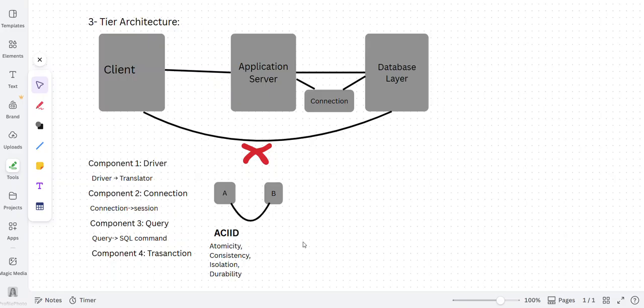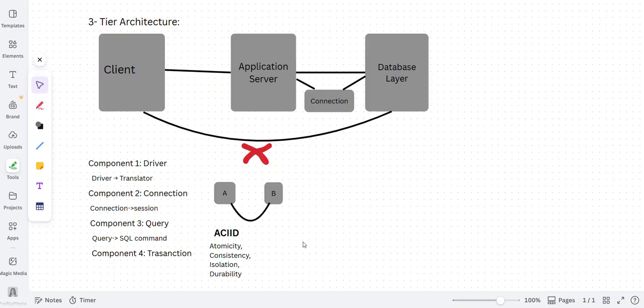Let me explain step by step. Suppose the database goes down, there is a network issue, or the credentials are wrong. The application cannot communicate with the database. Users start seeing 500 errors, transactions fail, and business operations stop. In enterprise systems, database connectivity failure can bring the entire organization to a halt. I hope you understood this.